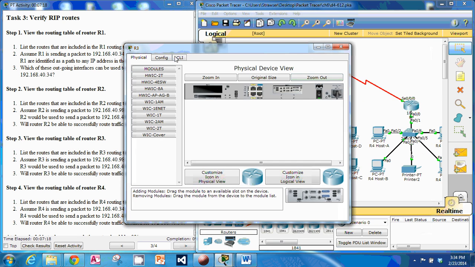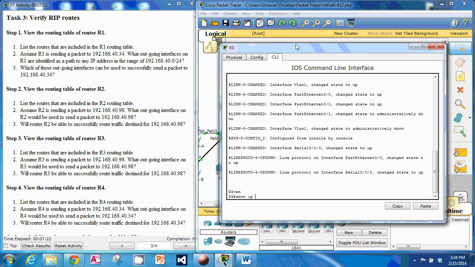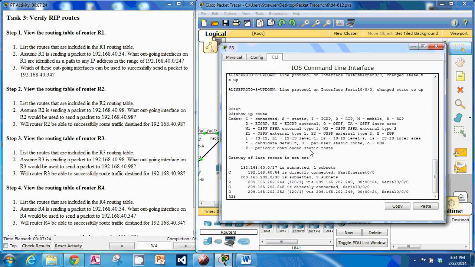So if we look at R3, we can see we've got a couple different ways it's going. It's just kind of doing some weird things, sending stuff it doesn't really need to.